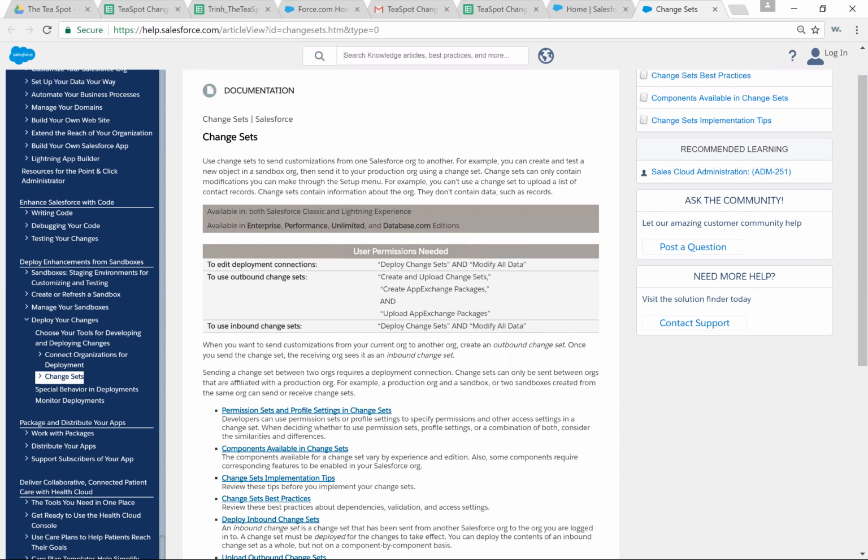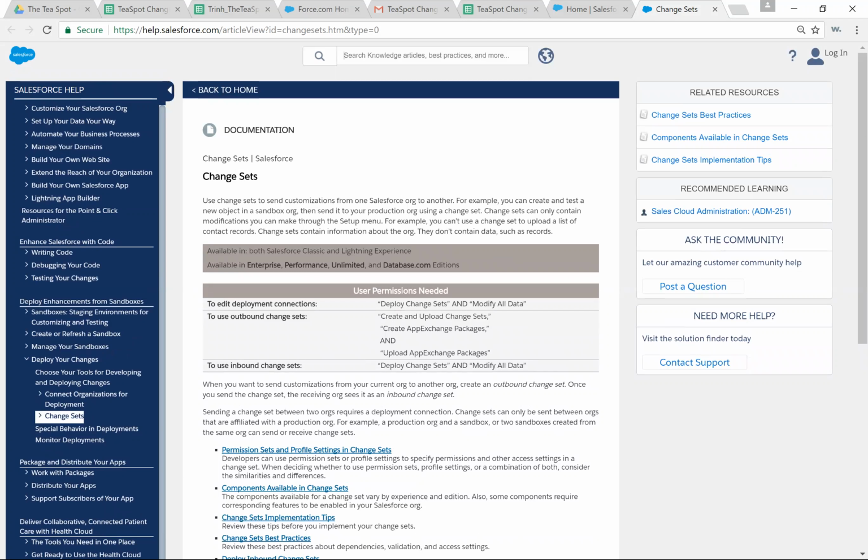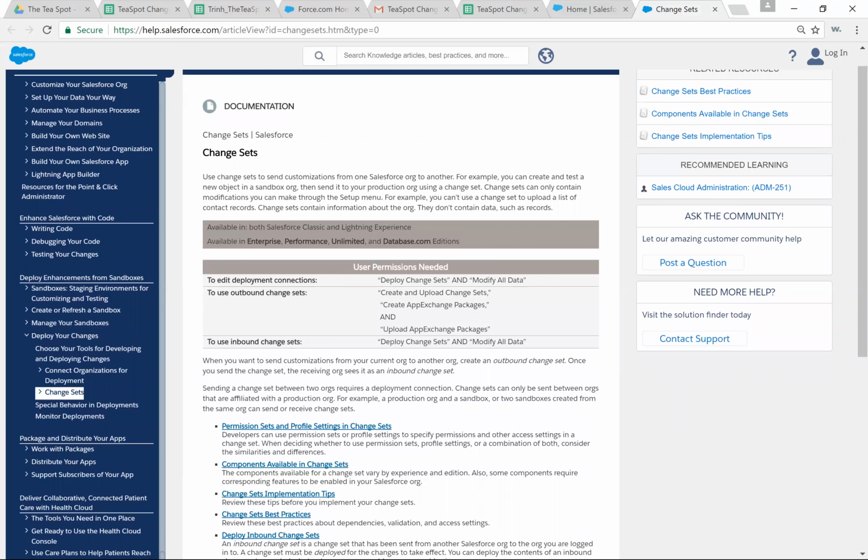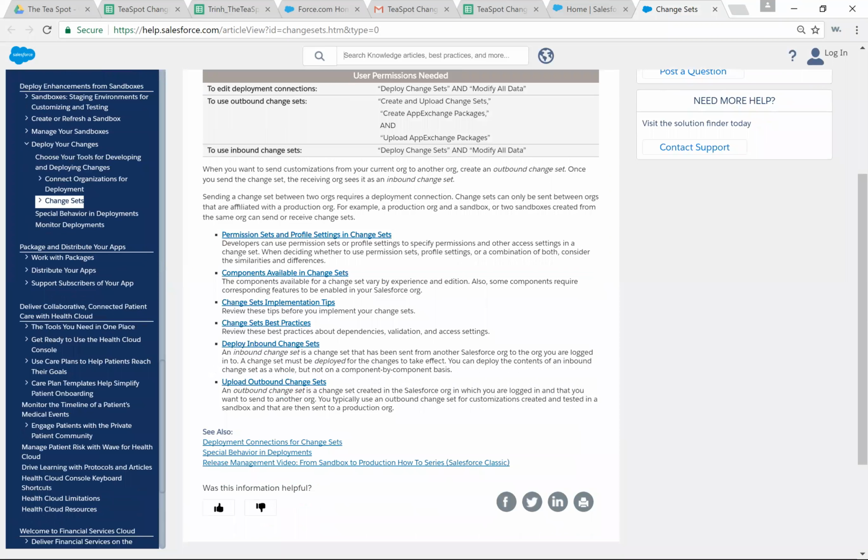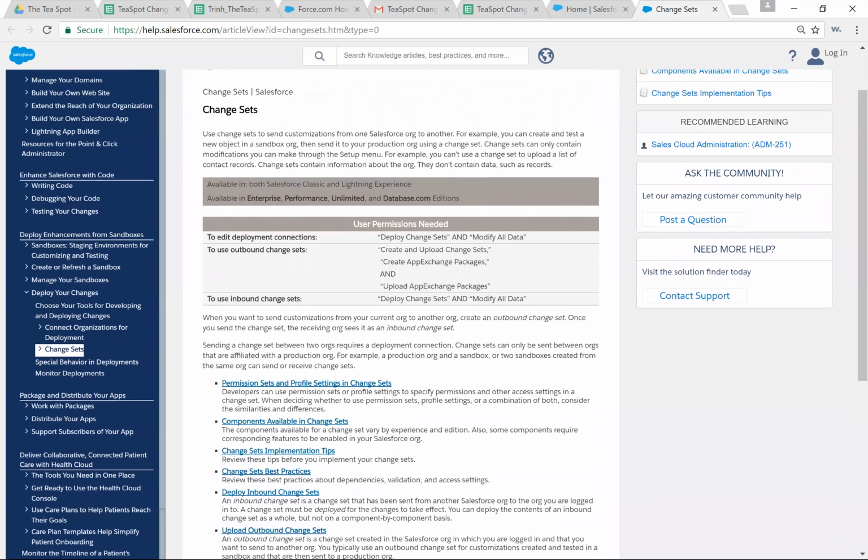Yeah, professional is not in here. Now, sometimes they don't update this right away. So I don't know if maybe spring or summer has the possibility, but according to this documentation, it doesn't have professional listed.